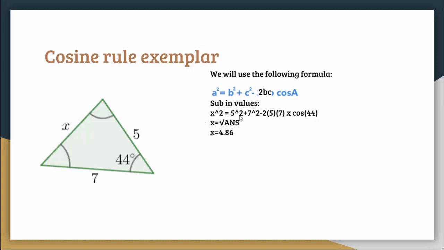So x squared, 5, 7, and we just substitute all these values in. I would normally label it like B, C, A. This has to always be A. These two here, 5 and 7, don't really matter if you call them C or B, as long as this is always A. Then you square root the answer that you get from this, because we have one x by itself, and we get 4.86 for this side.